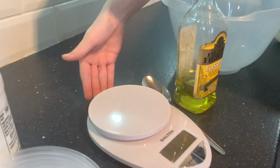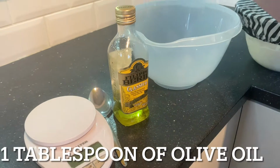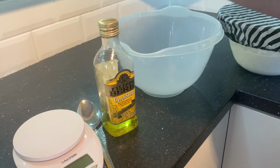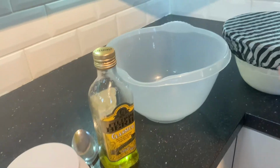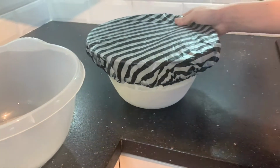Some kitchen scales, of which the digital kind is preferable. Just a tablespoon of olive oil, 325 grams of cold water, and of course your Poolish. Now I'm going to hand over to Matt to show you how to make the dough.